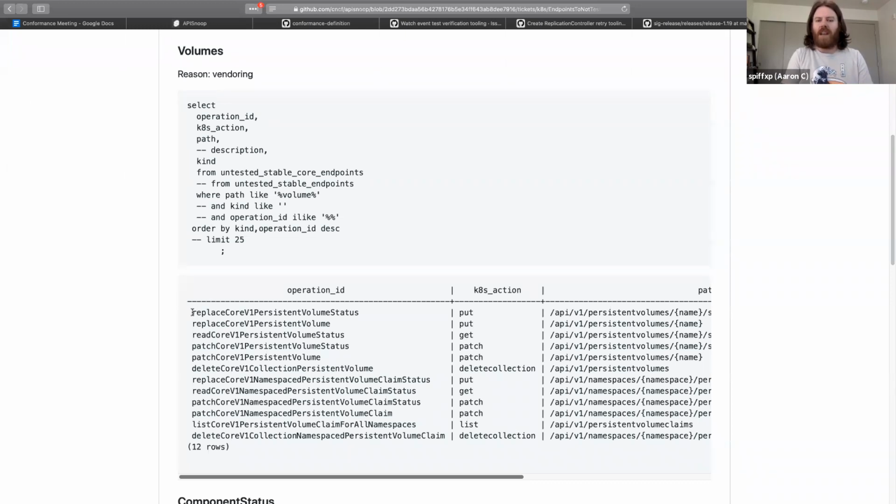As far as how to best document or represent these things, I don't have a great idea off the top of my head. I sometimes feel like the closer to your code, the better. But I think maybe for things where you're not gonna touch it ever, like component status, we're not doing it because it's deprecated. Okay, cool. But for things like persistent volume, we're not gonna do it now, but we do think it needs to be covered under a profile or something.